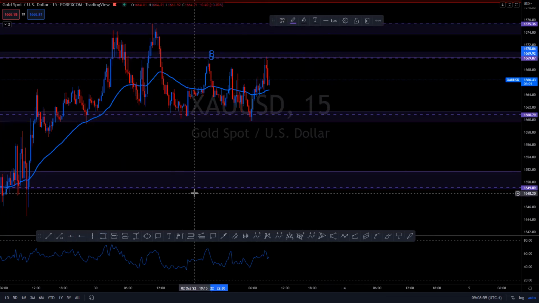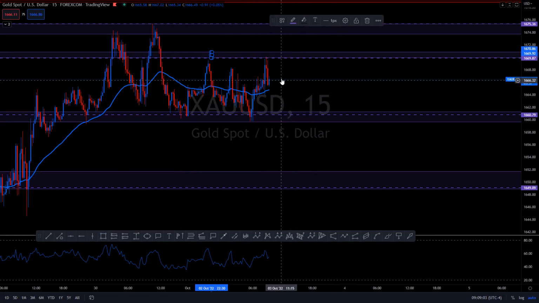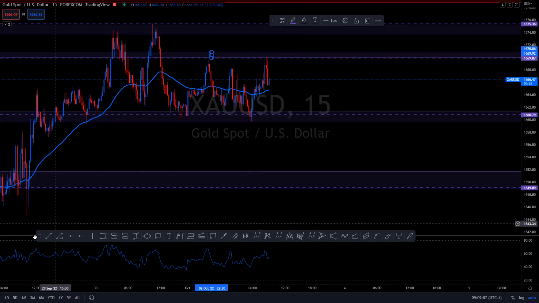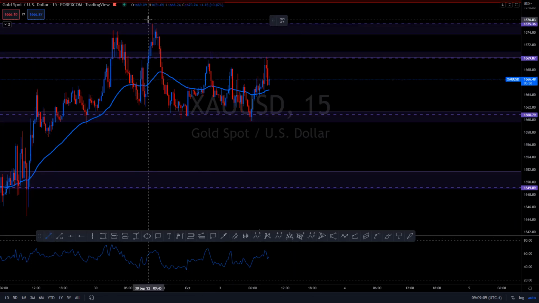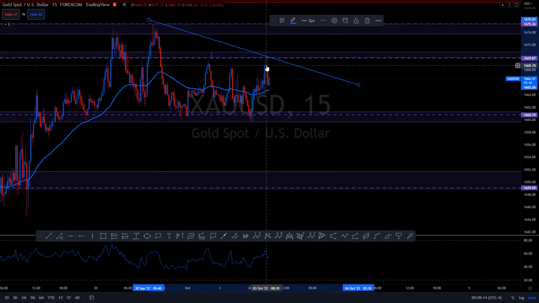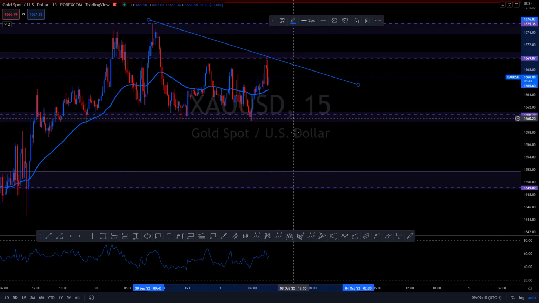That's what I'm kind of looking at as a major supply. So what I'm going to be looking at is price is probably going to buy up to this area and then come down. So I'm thinking that price is going to be over on the edge. The price hit this major zone here. It might come back up into this area and then come back down.